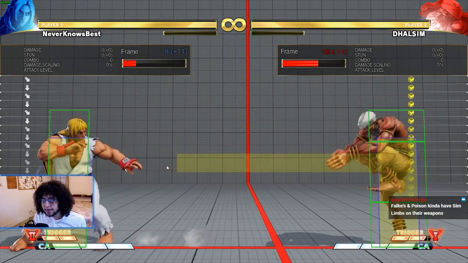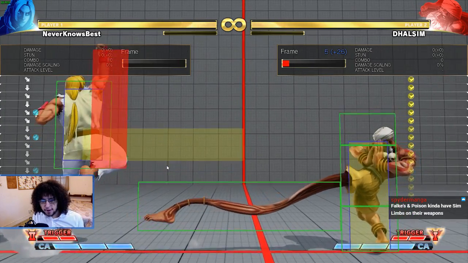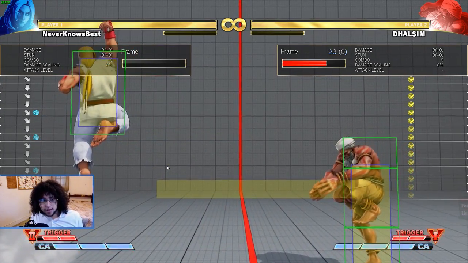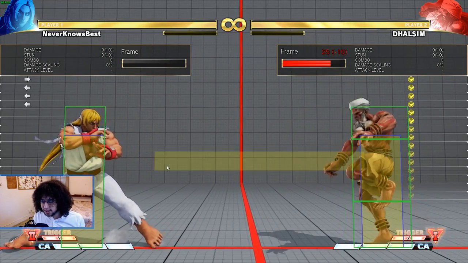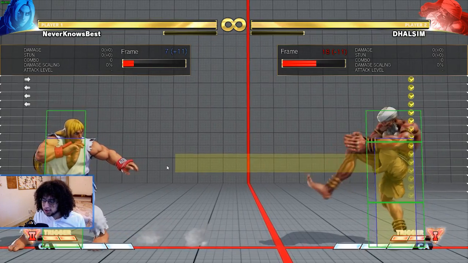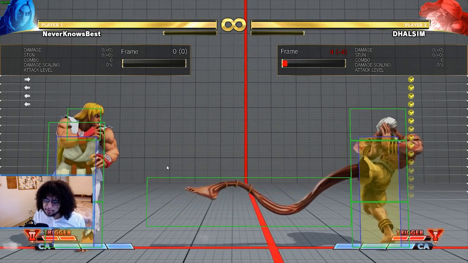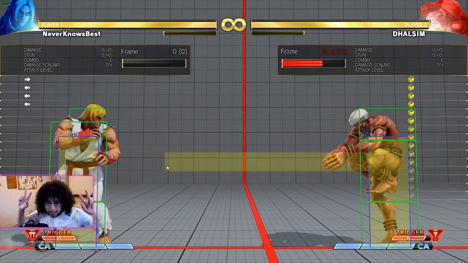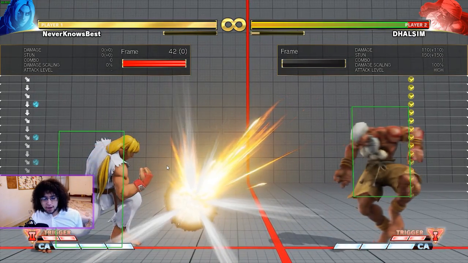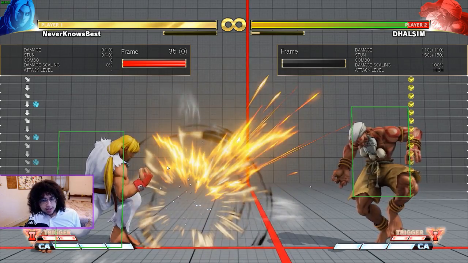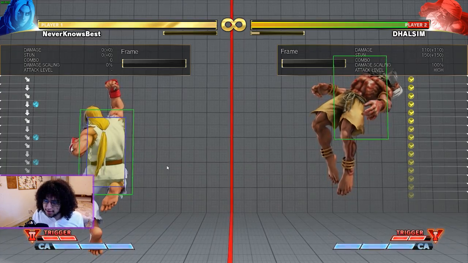Look at the shape of Ken's light uppercut here, right? You see how that red is really far forward and there's no green there? So if we space this just right, we can almost reactionarily, very reliably, hit this Sim limb, right? Boom! Oh, Sim got knocked down. We get close. And we all know that Dhalsim is not super powerful up close unless he's the one taking the initiative.